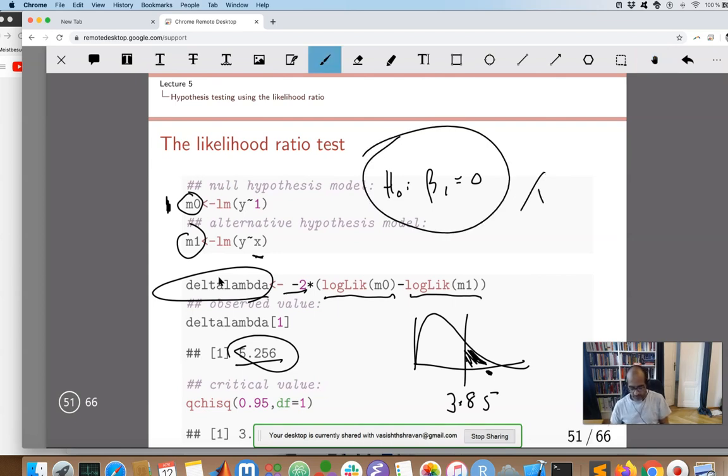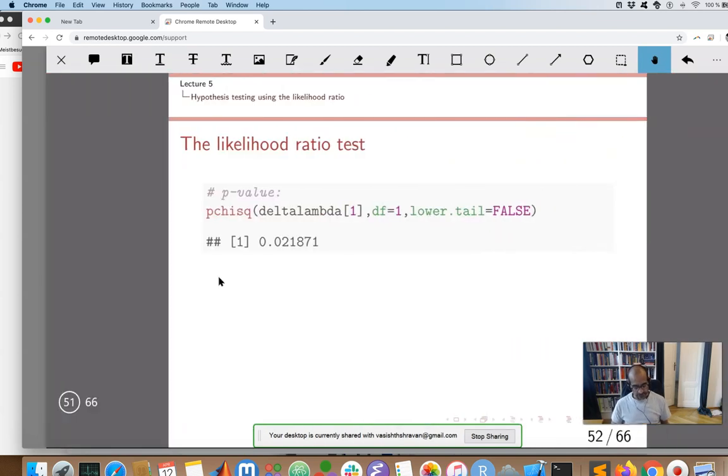I would reject this now because I've got a larger difference in log likelihoods relative to the critical chi-squared value that I get when I compute it using the qchisq function, right? Notice that I'm using the Q family of functions here for the chi-squared distribution. Remember I told you that for every standard distribution, R provides the D, P, Q and R family of functions. So I'm using the qchisq function to compute the critical cutoff value for the chi-squared statistic, such that I can decide whether to reject the null or not. Okay, just like the t-test.